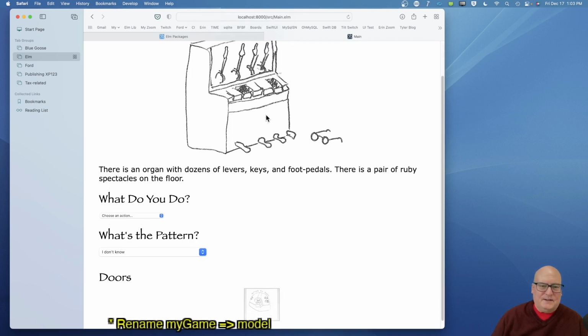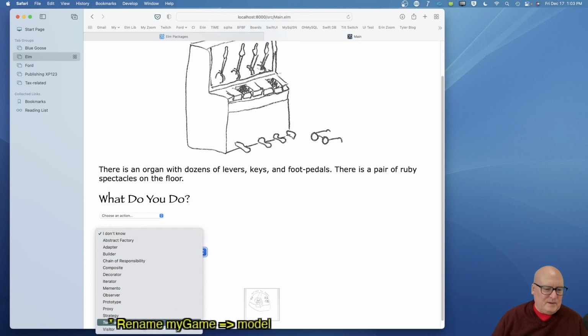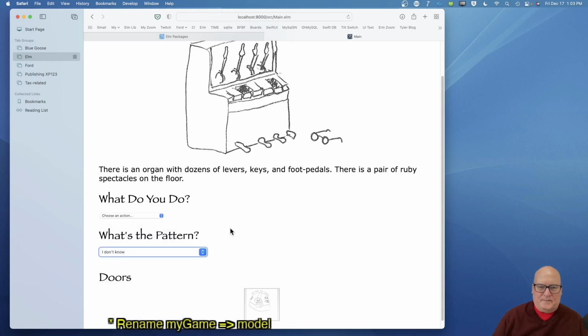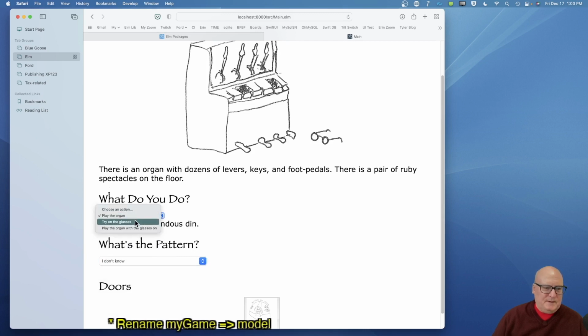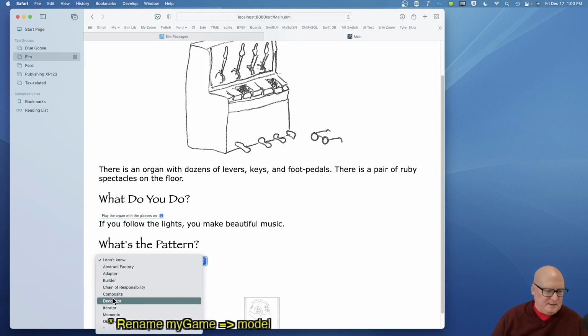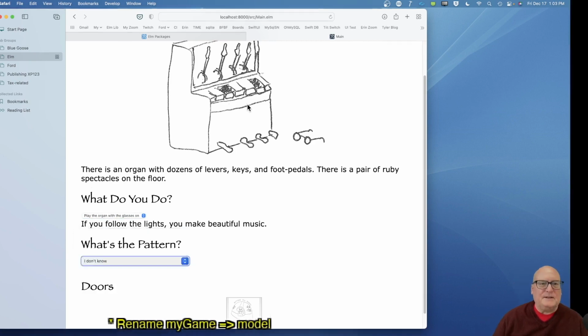Okay, this one is, what would that be? I would have said facade. What can you do? Okay, yeah, that certainly should be facade.